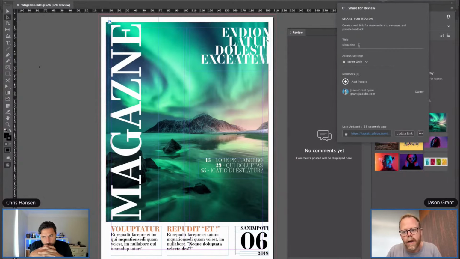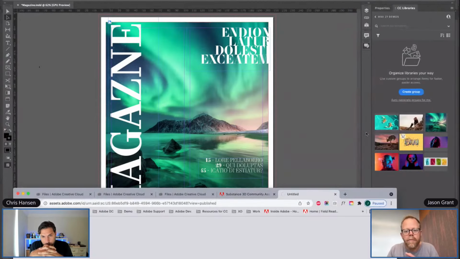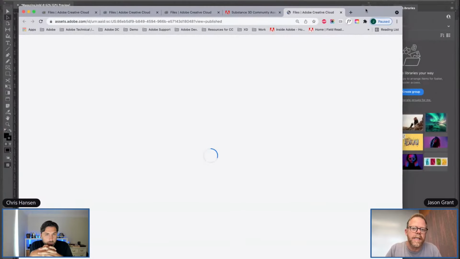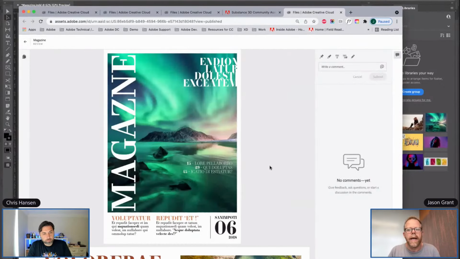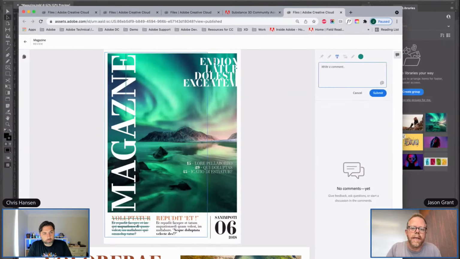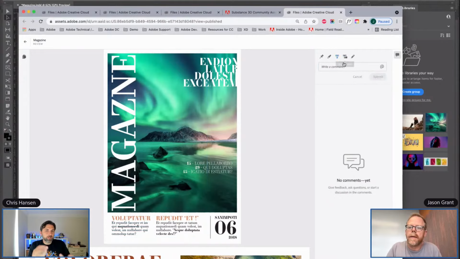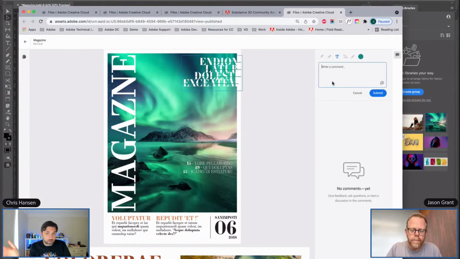This is something a lot of clients still are not aware of, but you can easily share this, and they don't need to have an Adobe license to access these review processes. So here I can open this up through a browser, and I can do my comments and feedback, and write through, okay, let's edit text. Edit this text here. So I could essentially design something like that inside of InDesign and share that to stakeholders. They don't need to have Creative Cloud.